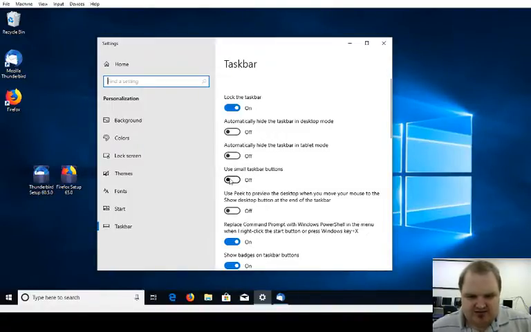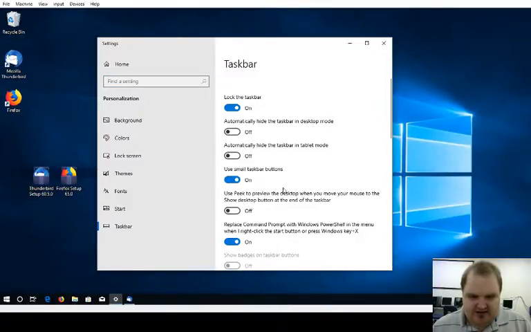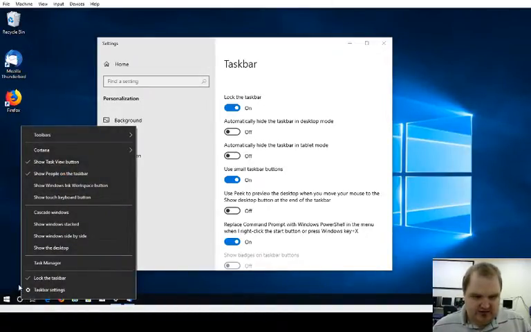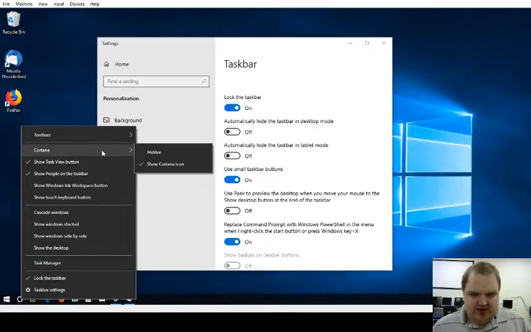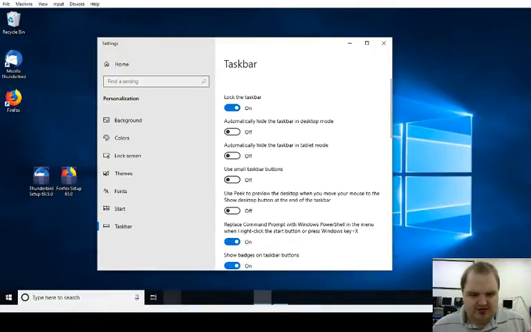Now this may not be a good idea if you can't see the desktop really well, because watch what happens when you turn it on. It makes your icons much smaller down here, and it also made the Cortana search field that normally runs across here turn into a button. If you come up here and set the buttons as big again, you'll notice that it turns back into a search field.